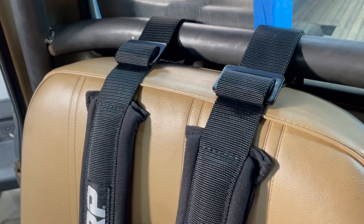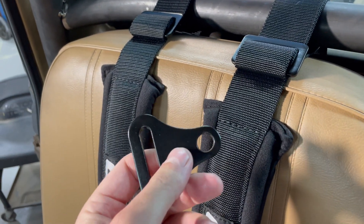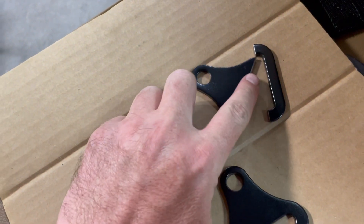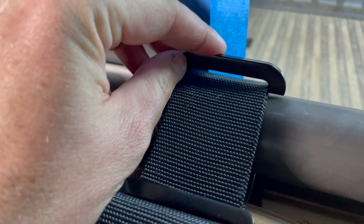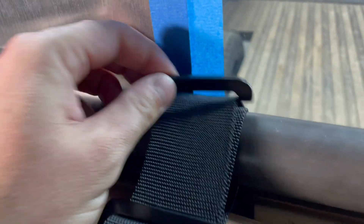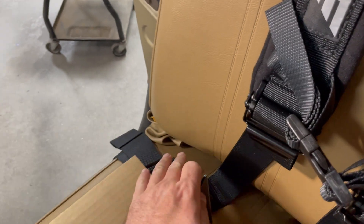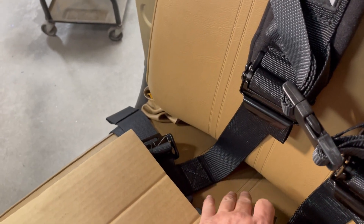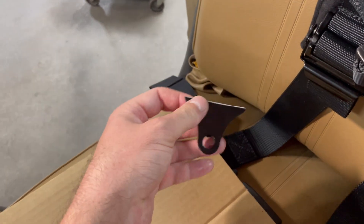It's time to do the seat belts. These seat belts came with little brackets, and we're going to repurpose them. We cut them apart — this piece is going to be used as a restraint so the straps don't slide around on the strap bar. The other piece we're going to weld down to another bar behind the seat and put the lap straps to those — and you'll see that here in a minute.